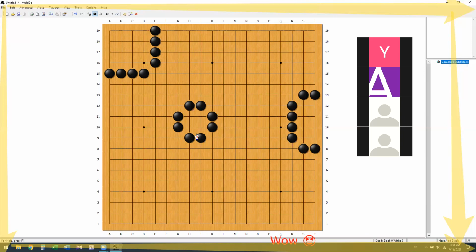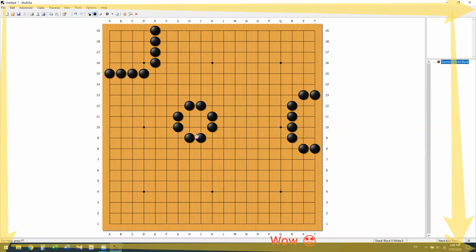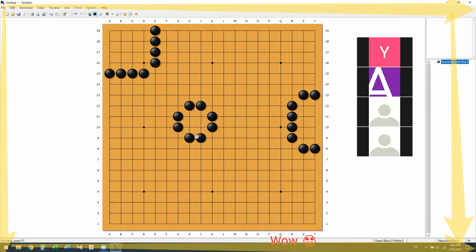So how much territory do we get? Because we all know that in the end, we have to compare how much territory you get. The more territory you have, the more you win the game, right?